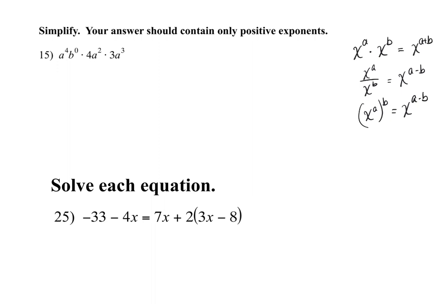All right? If I have a group to a power, by the way, everything in the group gets taken to that power. So if I had a 3 in front of that x, the 3 would also be taken to the power as well, right? Anything to the 0 power equals just the number 1, not 1 times the x. It literally just equals 1 because it ends up being x over x. So it's just 1. Anything to a negative power just moves it. If it's in the denominator as a negative, it bumps to the numerator. It reciprocates it. In the numerator, it bumps to the denominator. So it just reciprocates that guy. Okay?